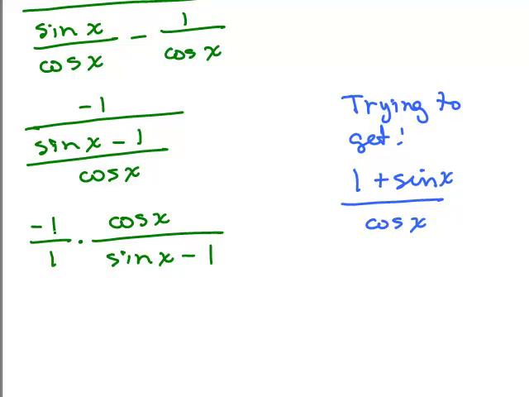Notice I've got a negative 1 here. So it doesn't matter where I put that negative sign, right? It could be in the bottom. So watch this. I'm going to switch that and write that as 1 over negative 1. And when you multiply negative 1 times this, you simply get 1 minus sine x.